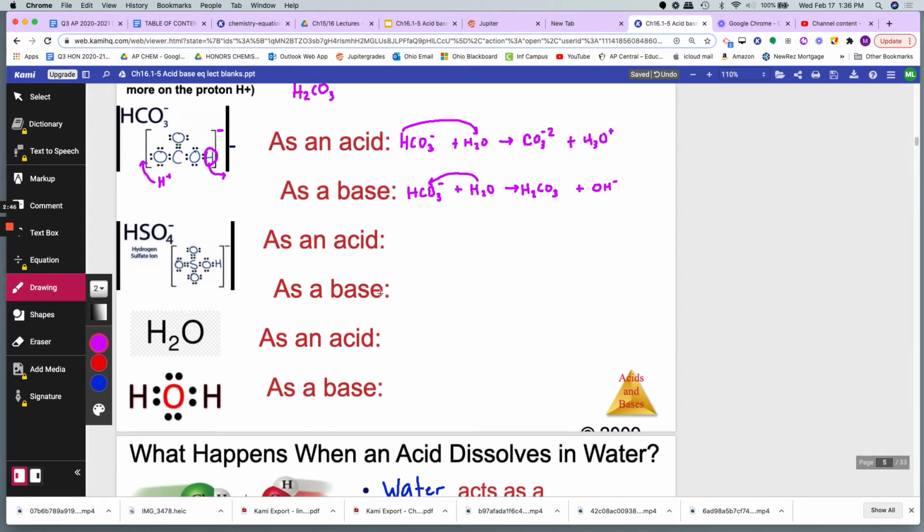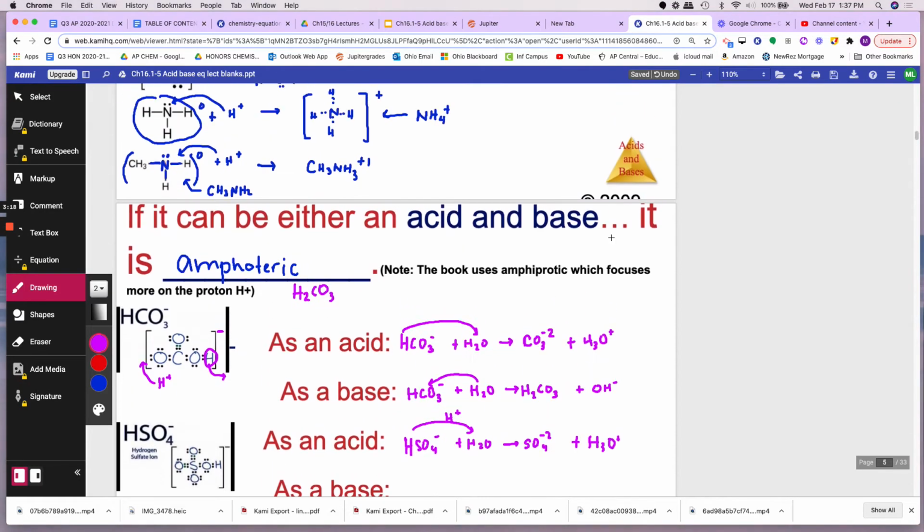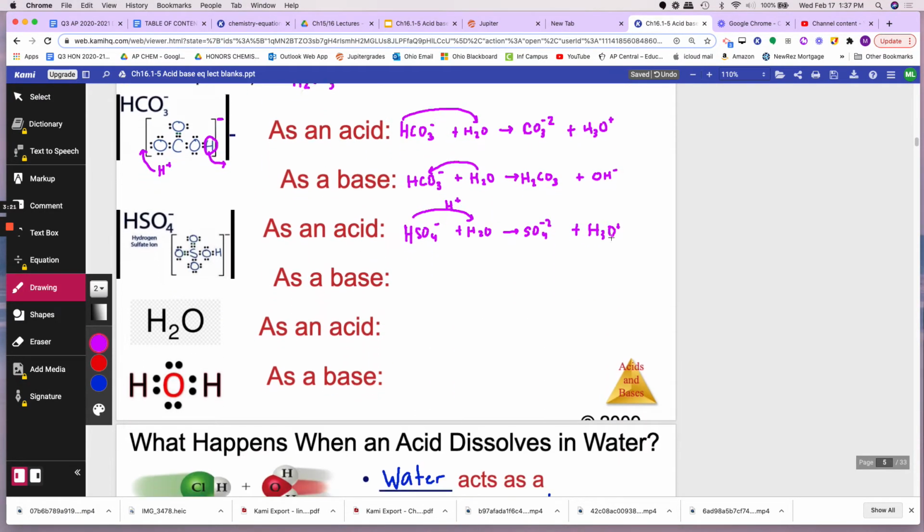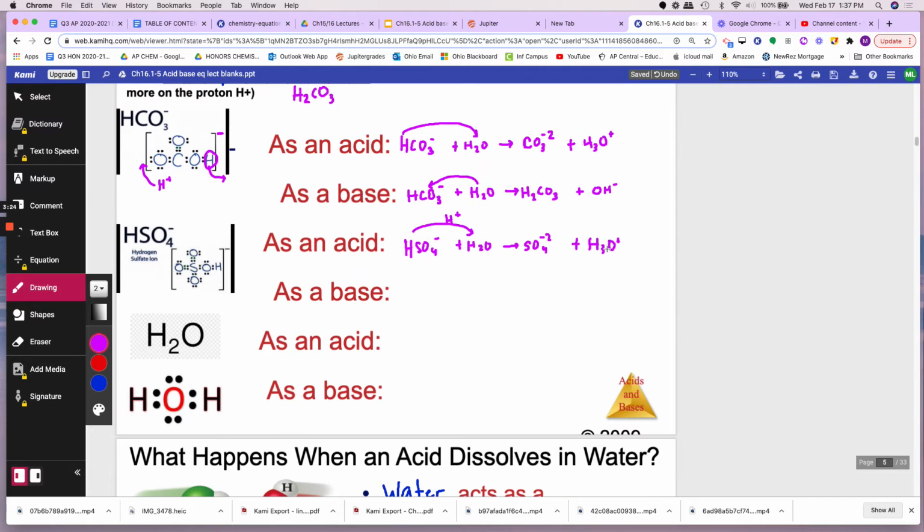Please do the same thing for sulfuric acid. Pause the video. Okay, so I have HSO4- plus water. It reacts. Here it's acting as an acid, so it gives the H this way. So now we're left with SO4 2- because the H plus leaves an electron behind, and then now we have the hydronium ion. I will tell you about the hydronium ion in a minute and about that structure.